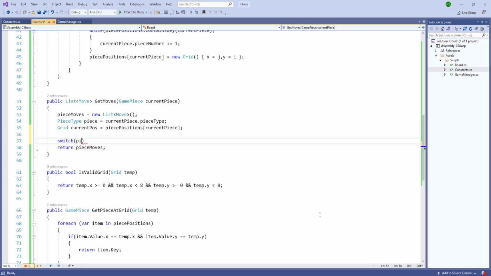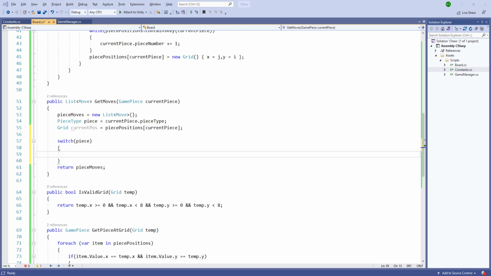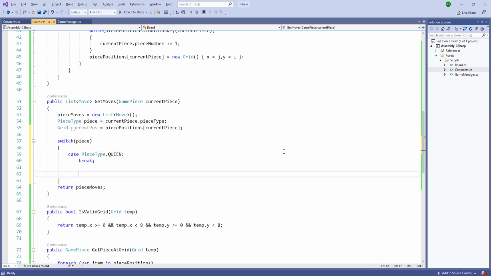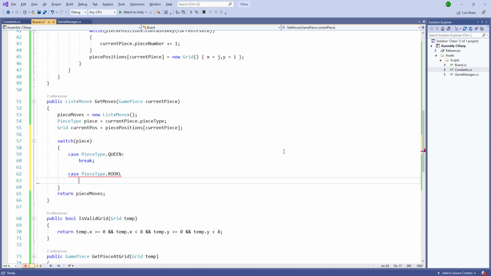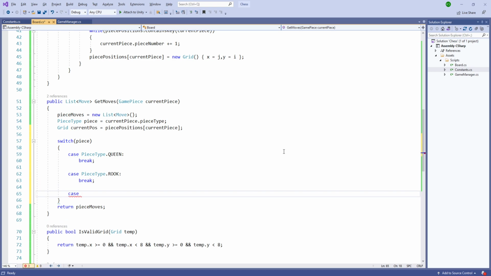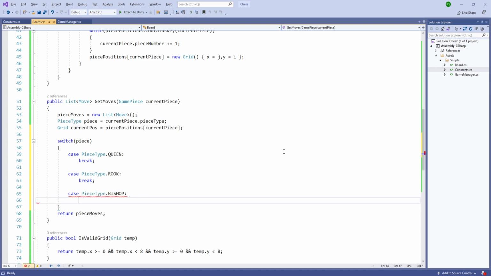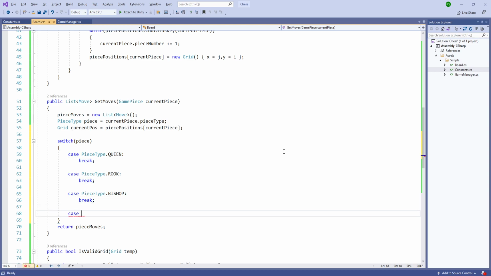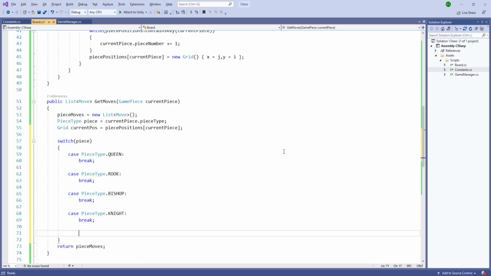So let's do a switch: first the queen, then the rook, the bishop, the knight, and the king.